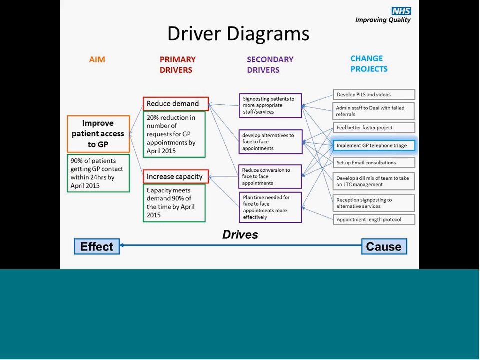I think go back to that for a second. You can see here that we've got this deconstruction, which is how could we improve access? Well, we could either reduce demand, or we could increase capacity. For me, this is where driver diagrams get really useful, because when you manage to crack your problem into a useful subdivision, it helps you think more effectively.